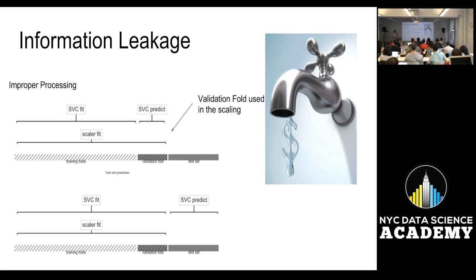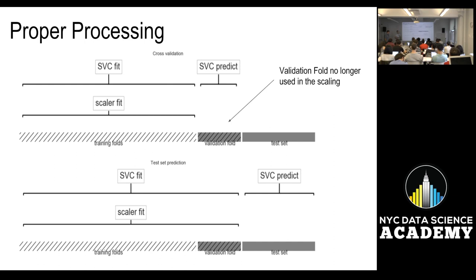So this is an example of improper processing. So right here on the top, you'll see for cross-validation what's happening, and on the bottom, this is for set predictions. So this is an example of improper processing. So what you do is you typically split your data into a training and test set. You throw your test set away, you leave it alone, you're not going to use it until you predict. However, what you're going to do is you're going to split up your training data into training and validation folds. However, if you scale your data first on the entire training set, you're input, putting in information into this scalar into the valid from the validation fold, which is your test set for cross-validation, then using the support vector classifier fit on the training folds, and then predicting here. This is using your cross-validation. And then you go through your test set prediction, and you're going to do a scalar fit on your training data, and then you have your support vector classifier fit and support vector predict. So this is bad.